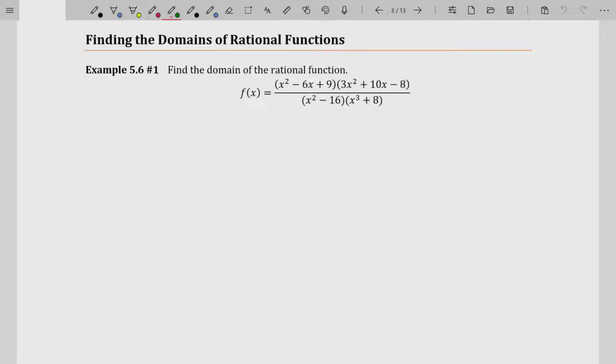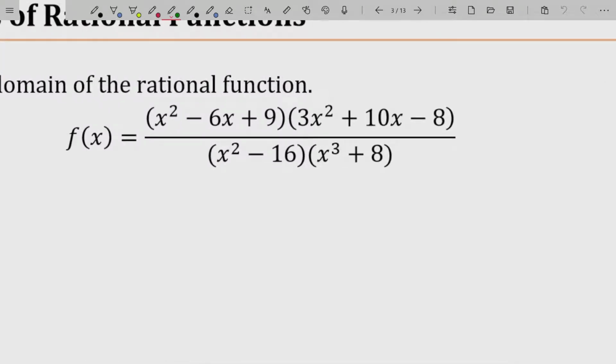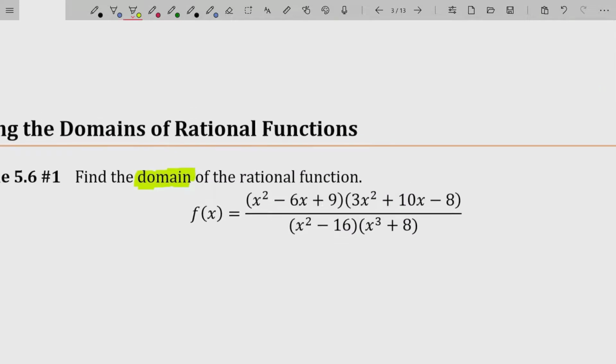So how do you determine the domain in general for a rational function? You should have already done this in your intermediate algebra course, but let's go ahead and review that topic here. Given a rational function like this, you really need to first factor denominators. So to find the domain, specifically the domain, I'm not talking vertical asymptotes here. I'm just talking domain. Domain and vertical asymptotes are completely different ideas.